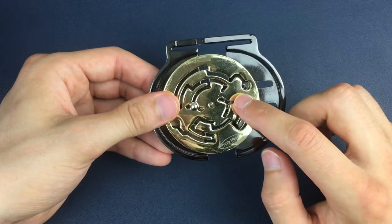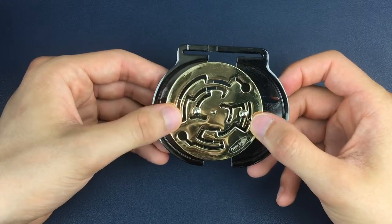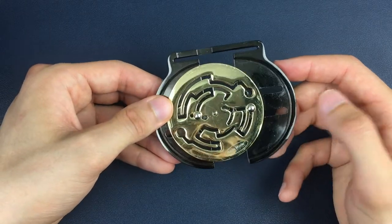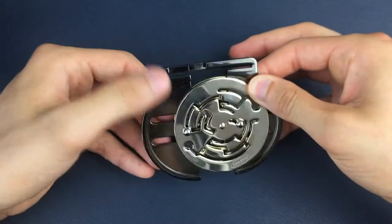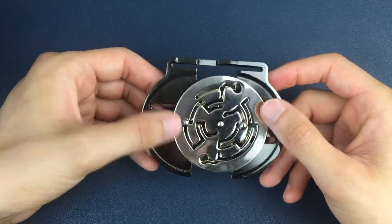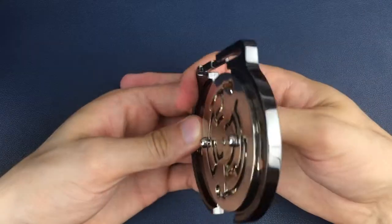On the gold side, we're going to move from this inside track to the furthest outside — we come to here, we pull it out, we turn it back into place here. What that allows us to do is slide up this outside part on the left, which is the only move we're going to do on the silver side before we go back to the gold side.